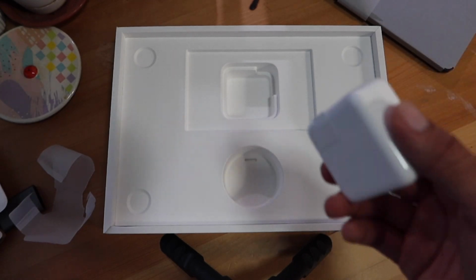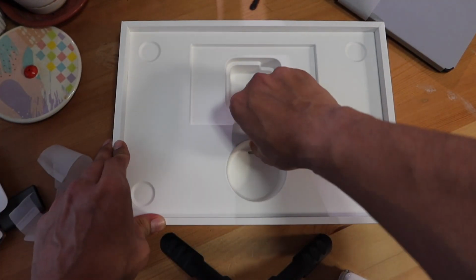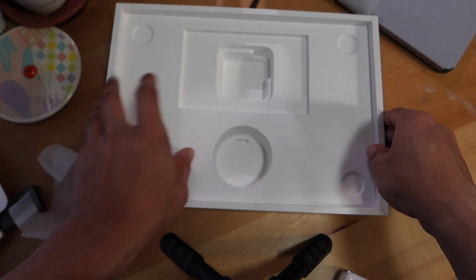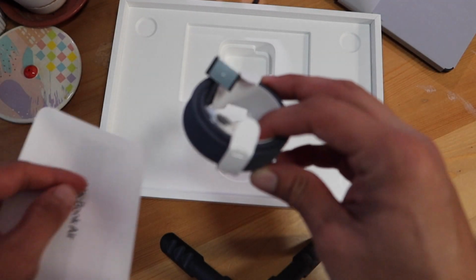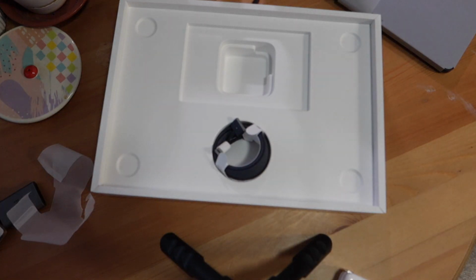So we get this. Do we get any cable for it? Oh dang, we don't get a cable for it. Is that it? Is that really it? Crap, that's kind of bummy. Dude, they're not even including... oh no, my bad, I'm dumb, sorry. The cable is the braided cable, sorry. Sorry guys, I got confused for a second. It blended in, I couldn't find it.